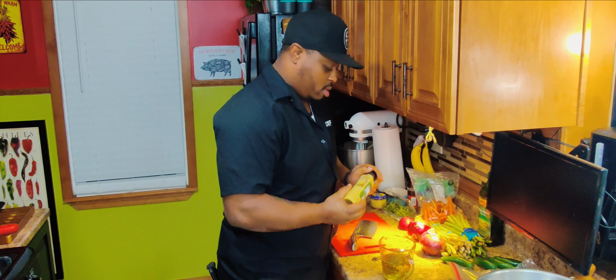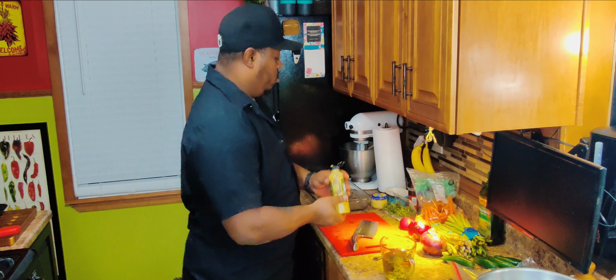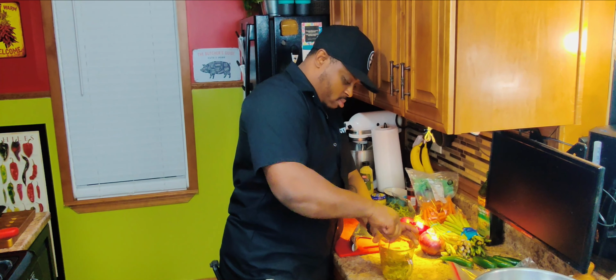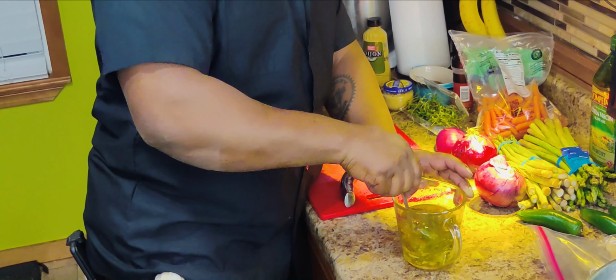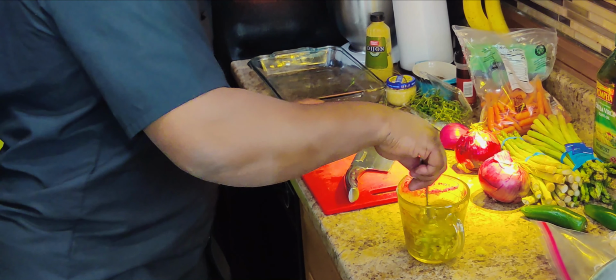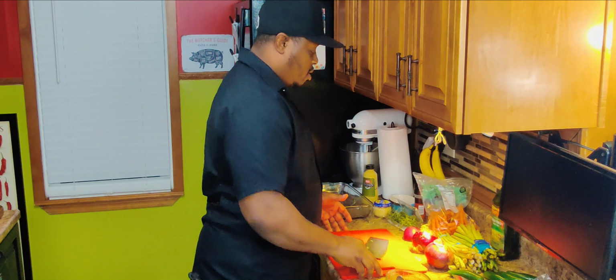I want to say about 2 tablespoons. Decent amount as well. And we'll give it a stir. This is what's going to make your veggies taste crazy, heavenly, as in the title. It's all going to come together, I promise. Give that a good stir. Yeah, that's what we're looking for right there. Alright, so we'll set that off to the side.